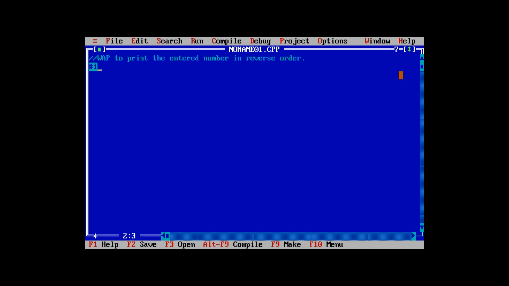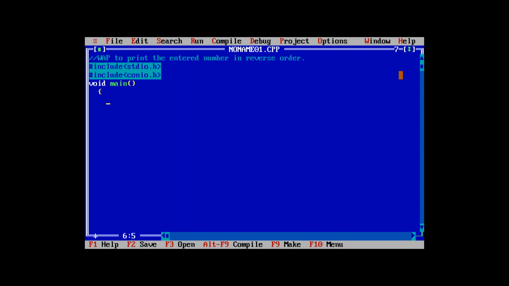So we have started with the same header files, that is hash include stdio.h, then hash include conio.h. Then again there is the same function, that is a void main function.